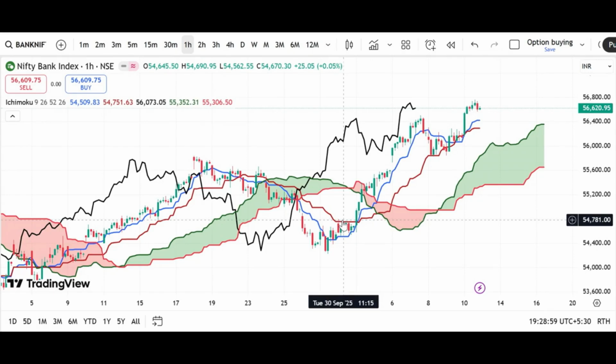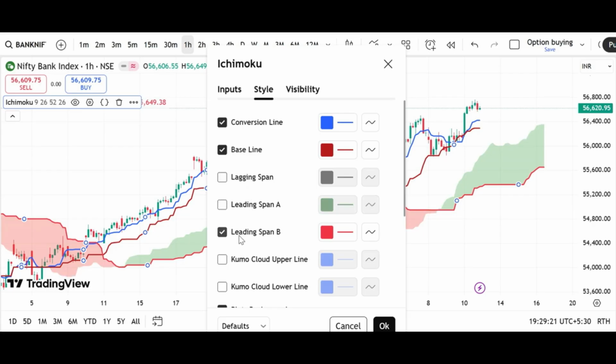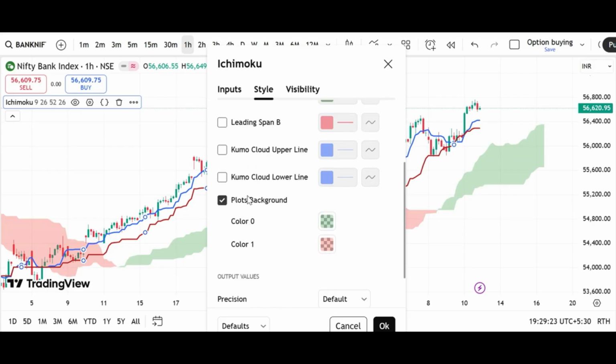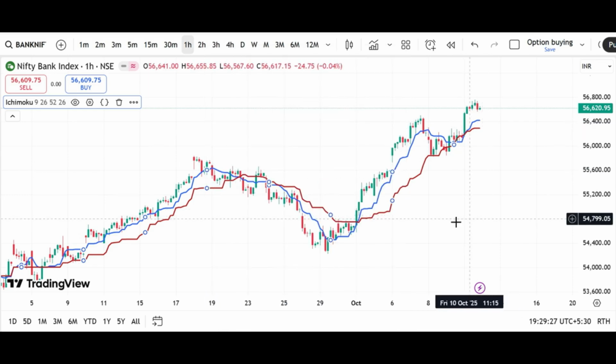So the other day I had a comment asking me how I draw the support and resistance lines for the index for Nifty. So I thought I'll make a quick video on how we draw the support and resistance using Ichimoku. So in Ichimoku, if you see, we just go to the settings when we want to draw the support and resistance, and you take out everything else except the conversion line and the baseline. So all we have right now is a conversion and the baseline.